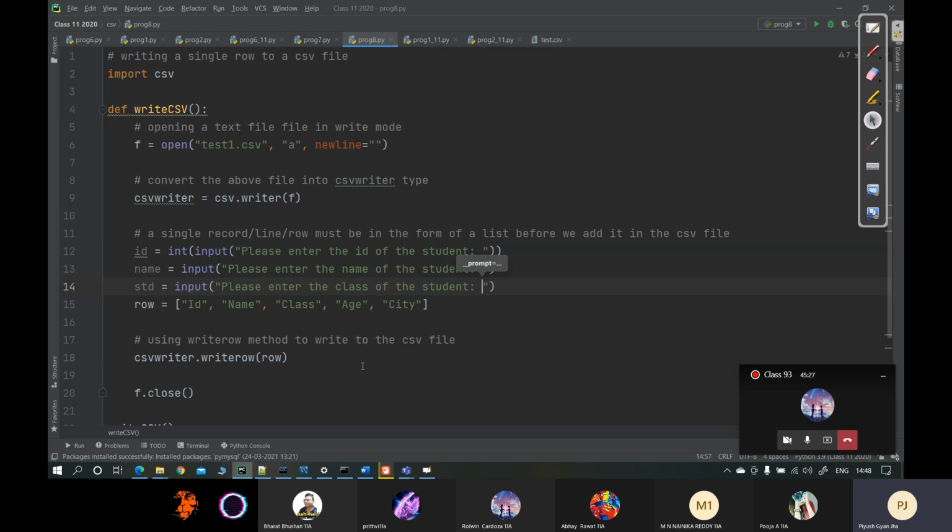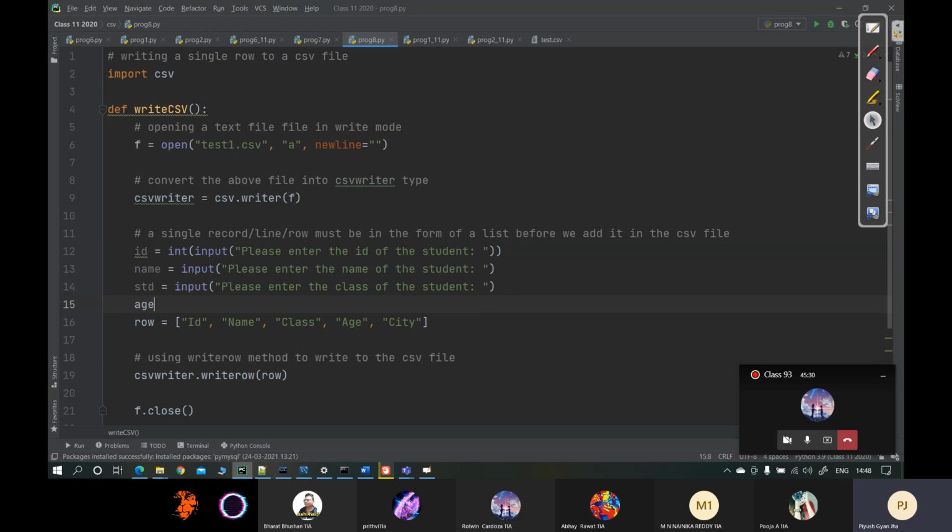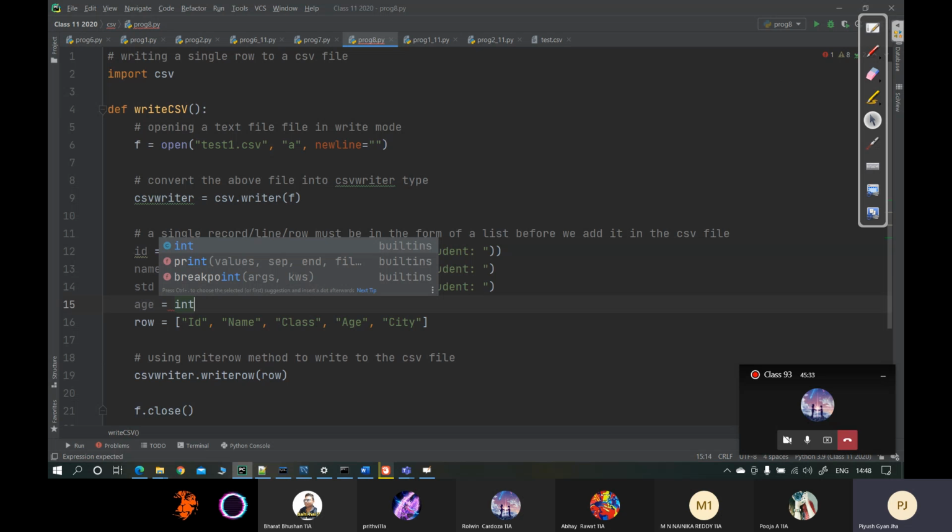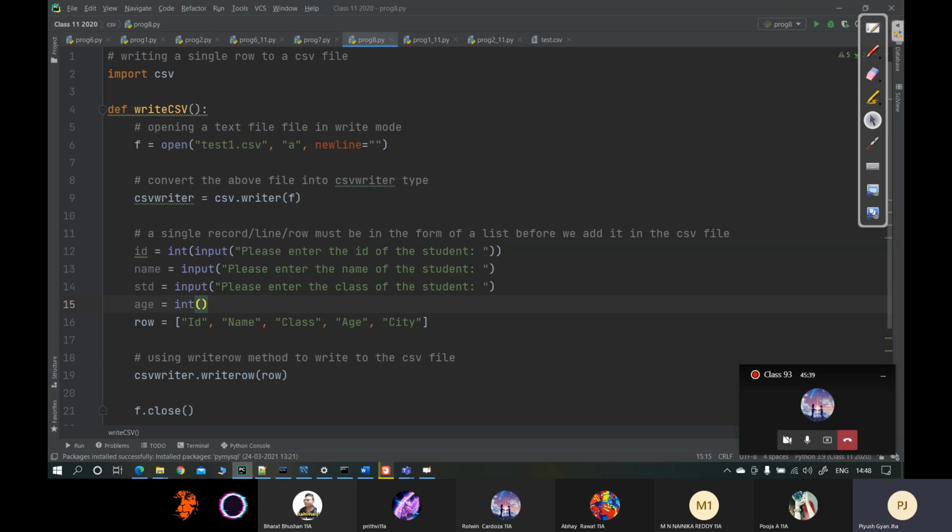That should serve. Finally, city. This should also be int.